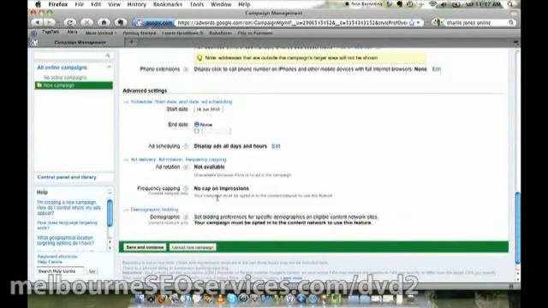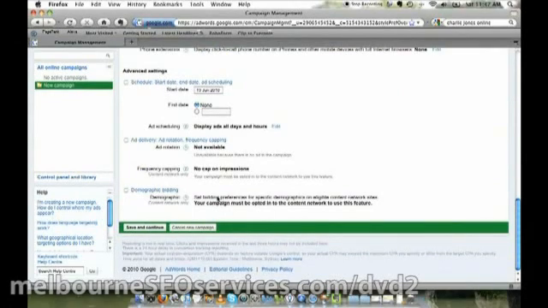And you can also do demographic bidding as well. We can actually say, I only want people who are between 25 and 30 to see my ad. Now, not that great from a Google perspective because people have to be logged into Google with their Google account, which obviously limits the users. So I'd leave that out.